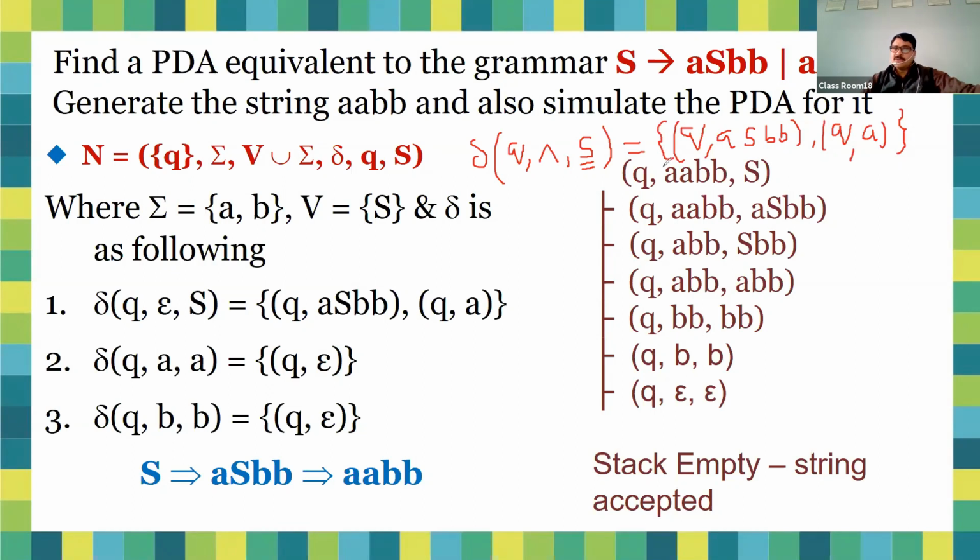Is it clear? So now, this is the rule for the variable, because only one variable is there. So we have completed the rule for the variable. Now we have to apply another rule for the terminals. So our second objective is to find the terminals. In this case, the total number of terminals are A and B, right? So you have to write two rules for the terminals. The simple rule for a terminal is Q. If we write it for A, then A from the tape and A from the stack. And finally, you must write here Q and here null. This is rule number 2.